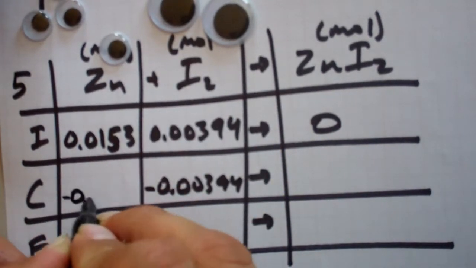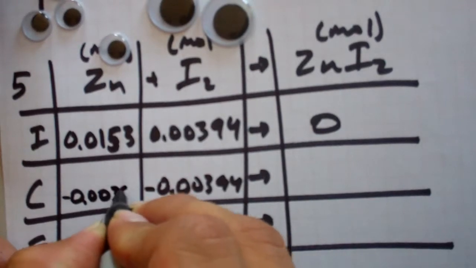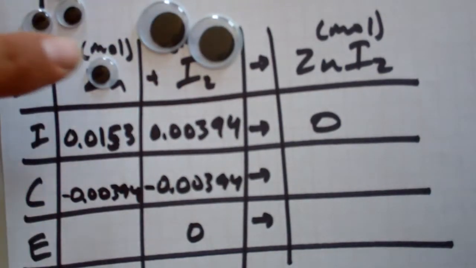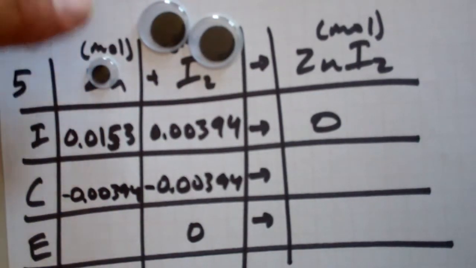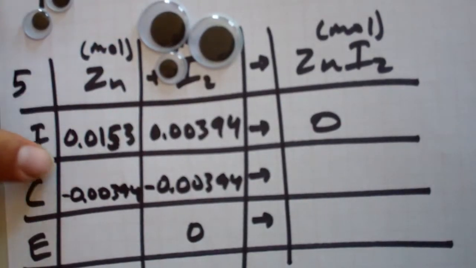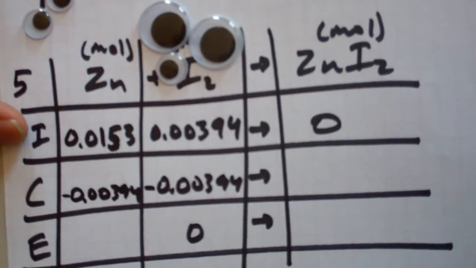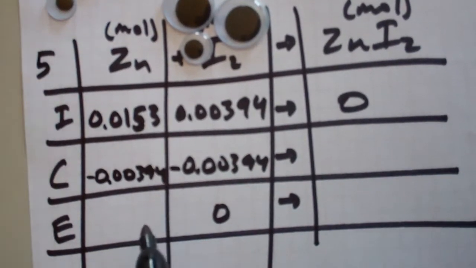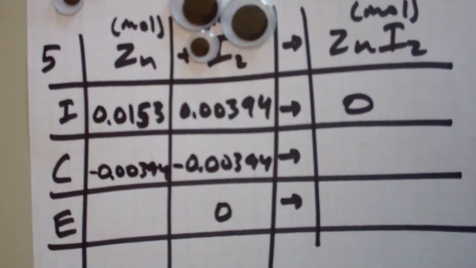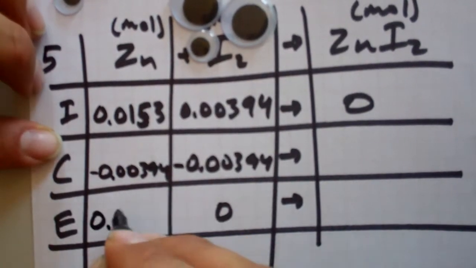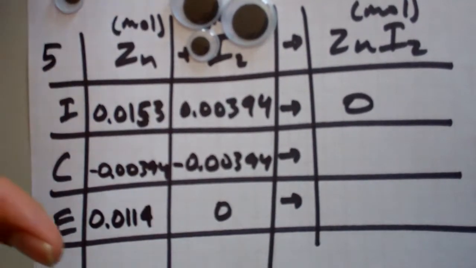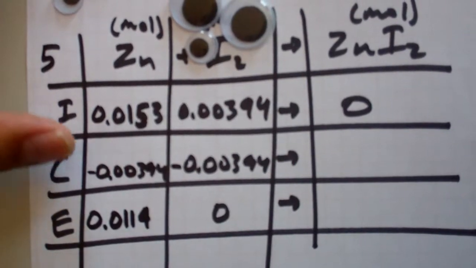So we have to subtract the same number, 0.00394, because we're not going to react more of this than there is of that. I mean, this is only 1 slice of cheese. You have 1,000 pieces of bread, you can only make 1 sandwich, or 0.00394 sandwiches. So subtract these, 0.0153 minus this, and you get some number. Of course, I don't feel like doing math. How sad. Oh, there it is. Sorry, Miles Chen. He was always getting mad at me for needing a calculator. So 0.0114 moles of zinc.